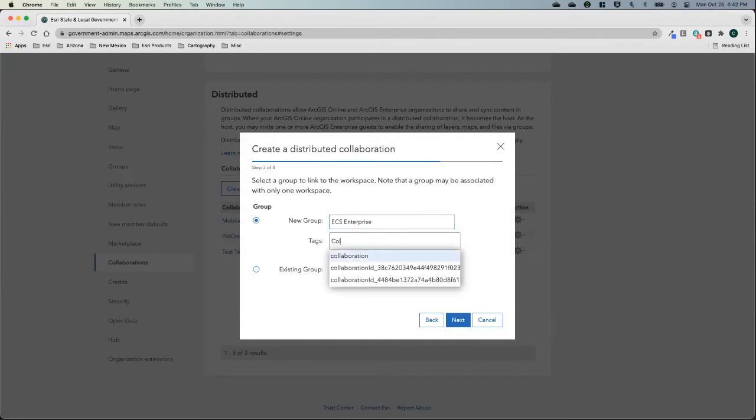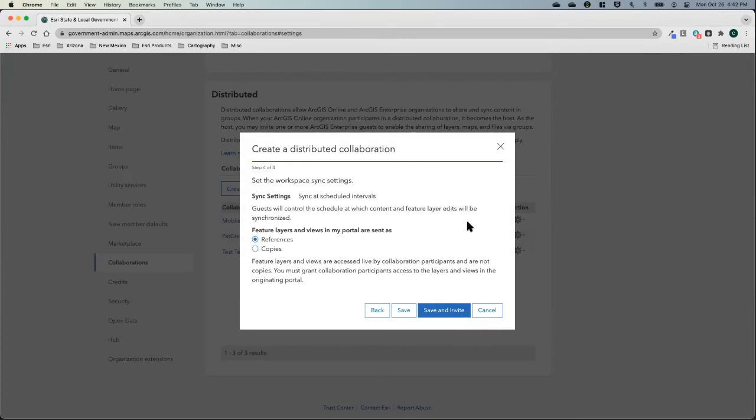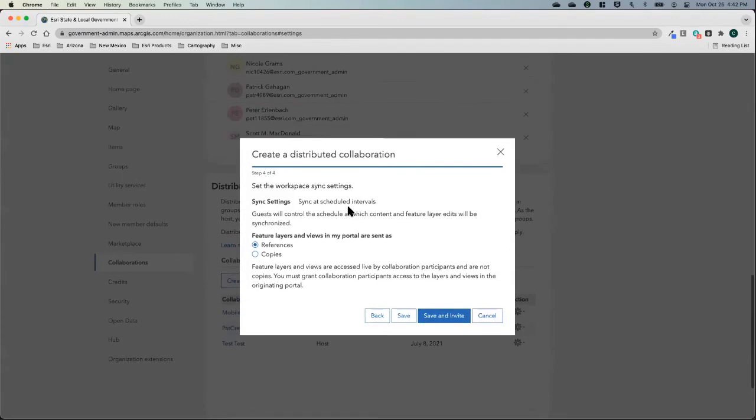Put in your tags and hit next. Okay, so here's a couple things that come up. We had talked about the sync settings that are going to be set on the other organization, but some things to see here. Feature layers and views from my portal, or I don't like that it says portal.